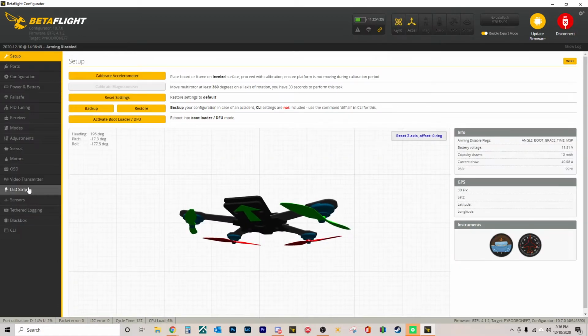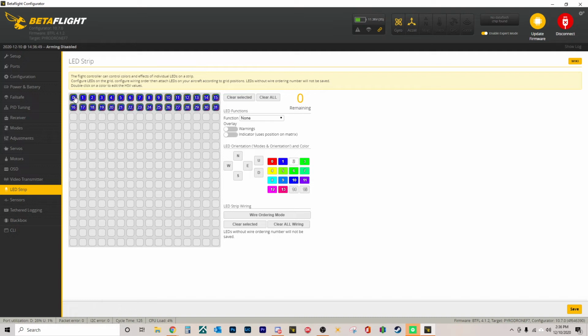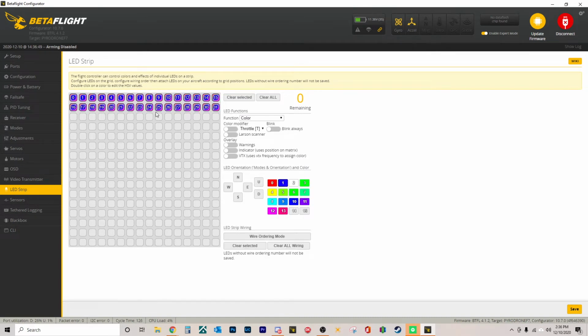And we'll get back in here and we'll go to the LED strip page, and you can see I can select all these LEDs. But what we need to do before we get too far is these first 3 colors, 0, 1, and 2, have to be very specific settings. So to change the settings, you double click on it and you get an HSV value. So you want to match that where the V is 255 for red. For blue, you want to match that 246, 0, 255. And then for white, you want to go 359, 255, 255. Essentially all 3 of them all the way up.